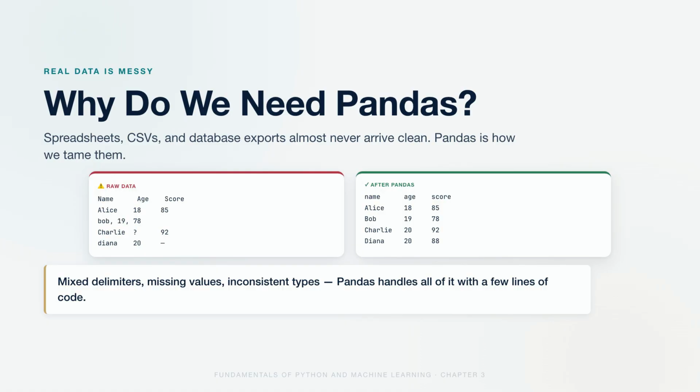Some rows might have missing values, some columns might need to be renamed, some records might need to be filtered. NumPy arrays are excellent for numerical calculation, but pandas gives us more convenient tools for working with labels, rows, and columns. Pandas helps us ask questions such as how many rows are in the dataset? What are the columns named? Are there missing values? What is the average score? Which students have attendance below 70%? Which columns should be used as features for machine learning? In other words, pandas helps us move from raw data to useful data.